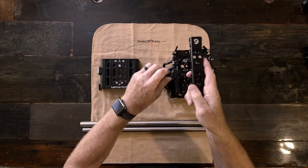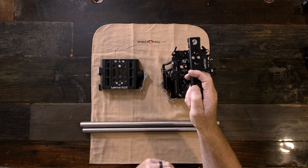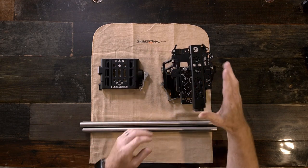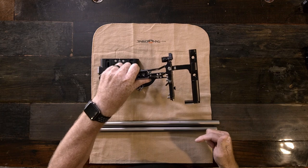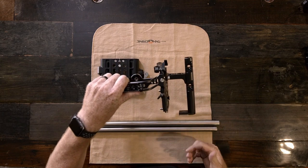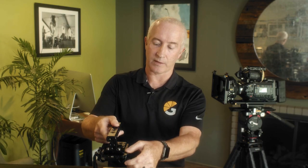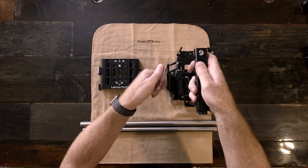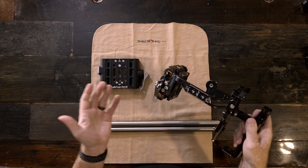You've got hard anodized aluminium, which makes it extremely strong and extremely lightweight. We've given you a sliding top handle. With most other cage designs you get extremely long top handles, which increases the weight of the whole cage because you need to alter balance quickly when you go handheld. We went away from that system and gave you a sliding top handle so you can move it back and forth. If you take it off the tripod very quickly, you can grab the handle, alter your balance, set the lock, and then you're shooting.